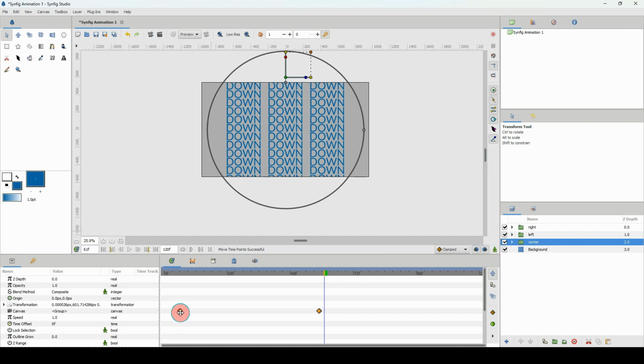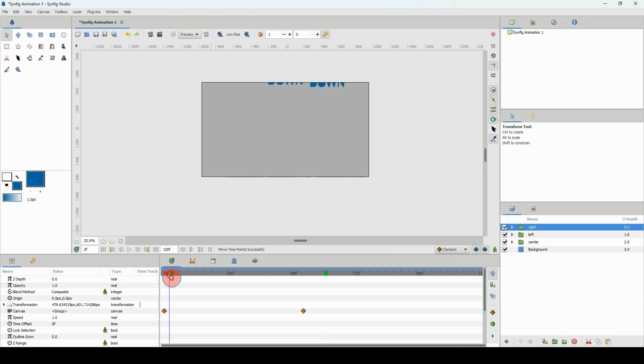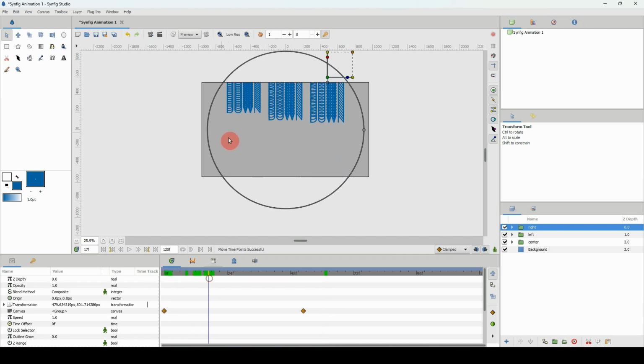Well, now I want the center one to move before, so I'm going to allow it to start before the left one by moving the keyframes back. And the right one, I want it to start before all the others, like that. So we have something going on like a step, like it's going down. So the right one here, actually, let me come here to the center and move this back a bit here. All right, so this just takes a few adjustments.